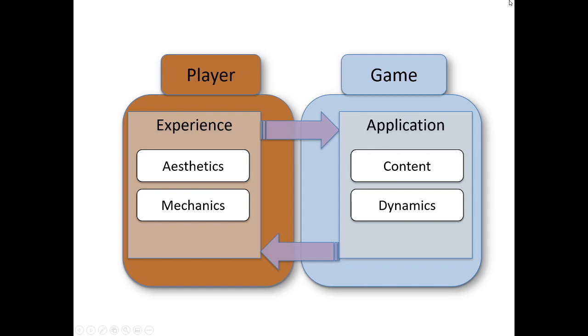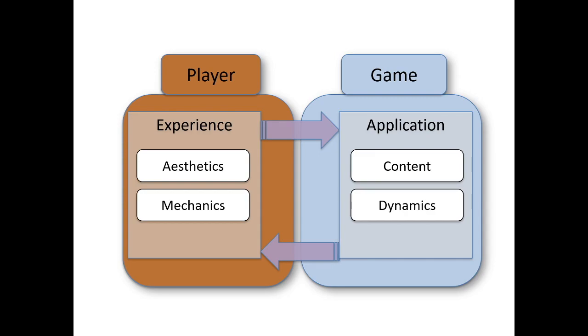We see the game really is just the content and dynamics, but we can't necessarily divorce the game from the player's experience. The experience part is the aesthetics and mechanics. Mechanics, again, is what the player's doing with the dynamics, and the aesthetics are what the player's experiencing in terms of mood and gameplay and so on. We might divide them like this, but we can't separate them entirely because they're so intertwined in the way they feed back to each other, and the way the player's experience ends up modifying the way they interact with the content.